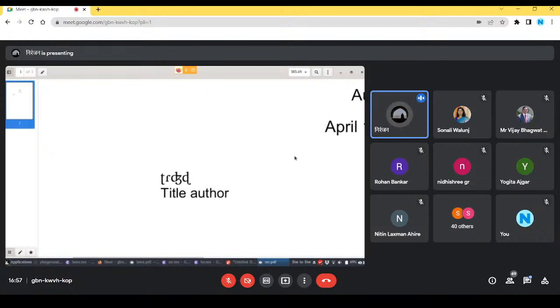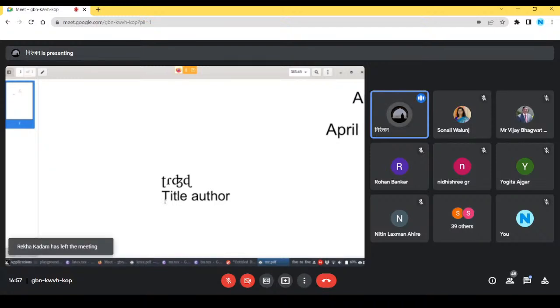A serif font is basically a font which has variable width. If you notice carefully, the tail of this D is not of the same size. It changes shape as if you are using a calligraphic pen. But the main feature of a sans font is that at any point of time, the width of the character is exactly the same. It doesn't change at all. So this is a sans font, and this is a serif font.